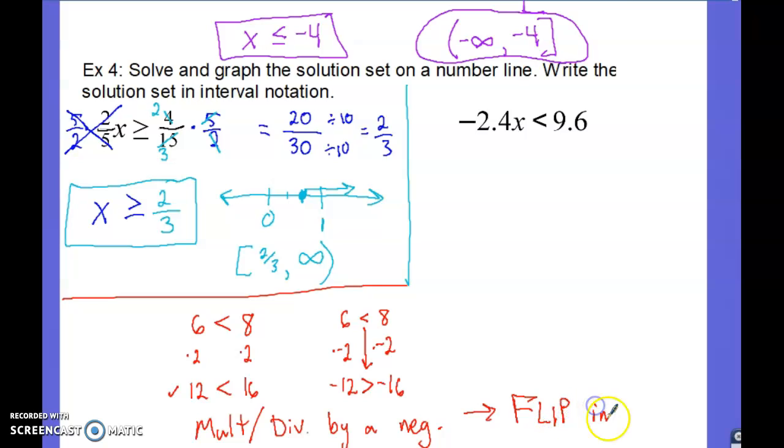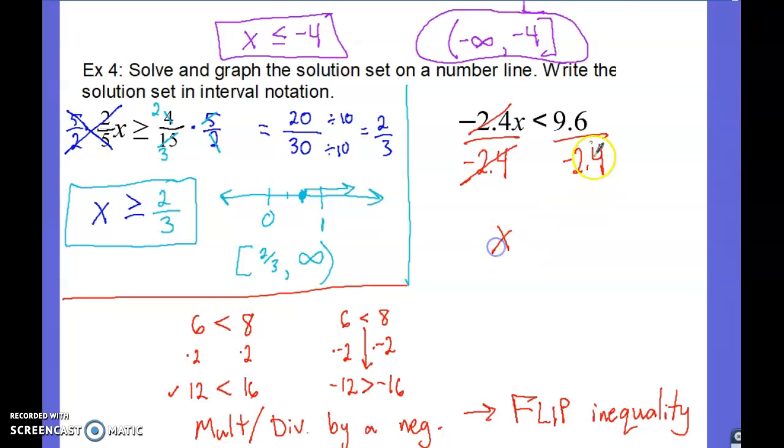You may know that rule, but maybe you don't even know why it's true. But this is why. And you could try this with any number you want, because if you start with it being a greater than and you multiply by a negative, you would still have to flip that inequality. Now, I bring that to your attention because lo and behold, we are dividing by a negative.